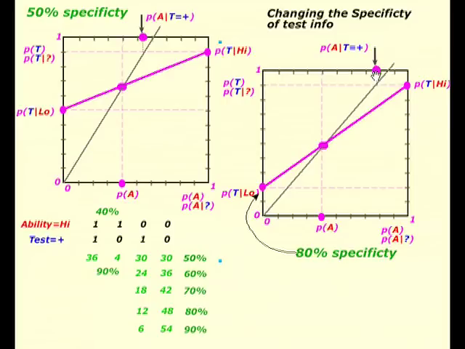Now notice what's happened. This is the inverse probability we're interested in. This is our beliefs, given we see a positive test result, about high ability. Over there it's 58%, not much. Over here, it's much higher. With the 80% specificity, we're looking at 12 and 36 positive test results. So that's 36 out of 48, 3/4, a 75% chance. Way up from 40%.